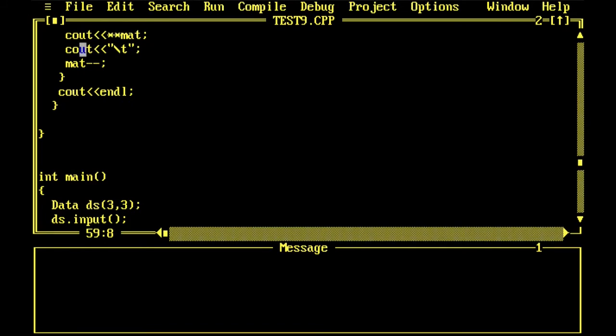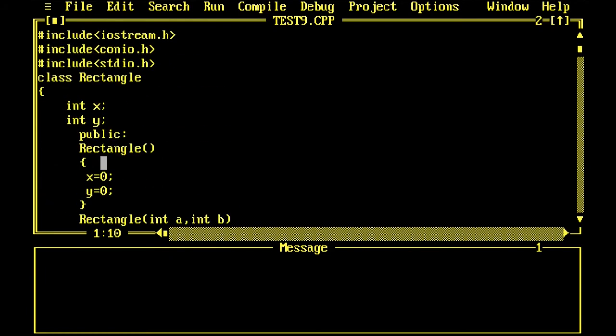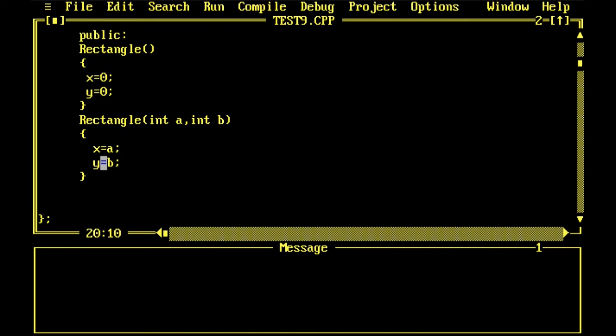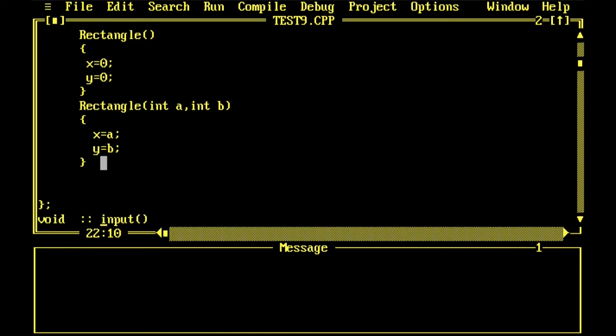Now I'm just trying to explain to you that if you look properly at the code, for example, suppose we have a class rectangle. The rectangle class has functions to find the area, perimeter, and length of diagonals. What will happen if we create an object of the rectangle class? Using that idea, we can perform the calculations and find the area, perimeter and the length of diagonals of a rectangle.